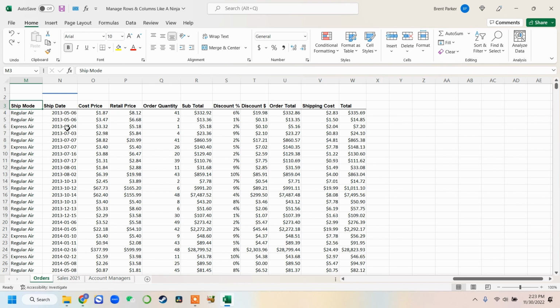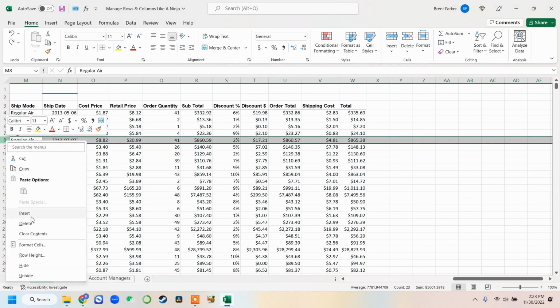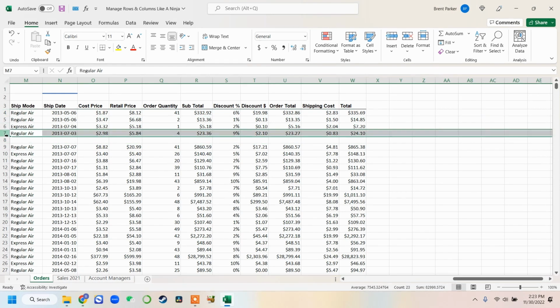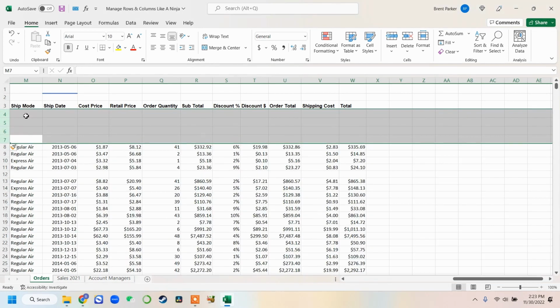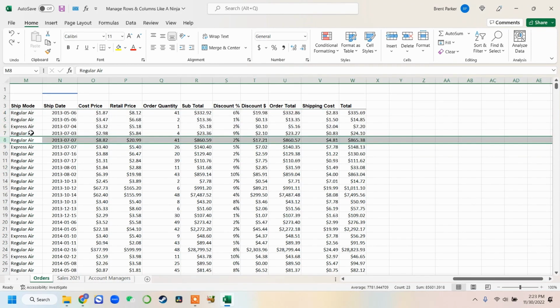For example, you need to update this sheet and there were some values missing, so you need to insert a new row. Go ahead and click on a row, hit insert, and it'll put one right above. Now, let's say you need 5 new rows. So we'll start here and go to here. Now let's insert. Okay, they gave us 4 new rows. Well, plus this, that'd be 5. So let's go ahead and undo that.